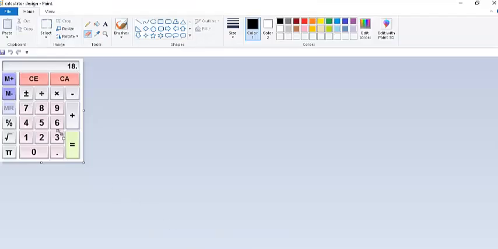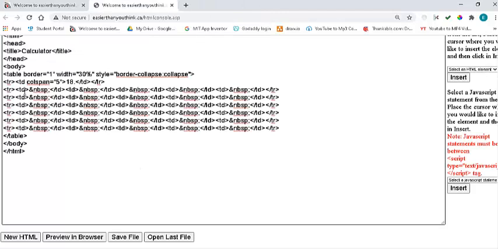cell. So if we look at the table again, you see that the first one is M plus and then CE. But CE is going to span 2 columns, this one and this one. So CE is 2 columns. And now I have to work with the size or the width of each column. So I'm going to go back to my design here. I said the first one is going to be M plus.